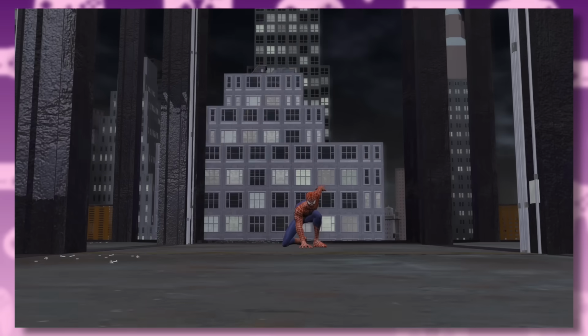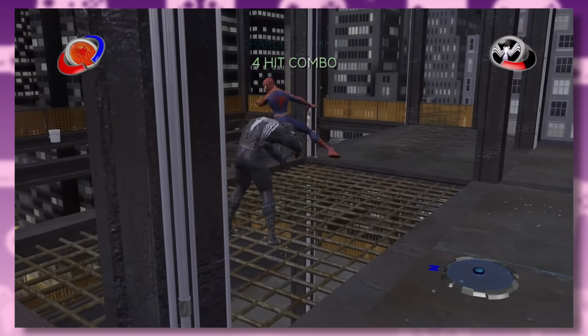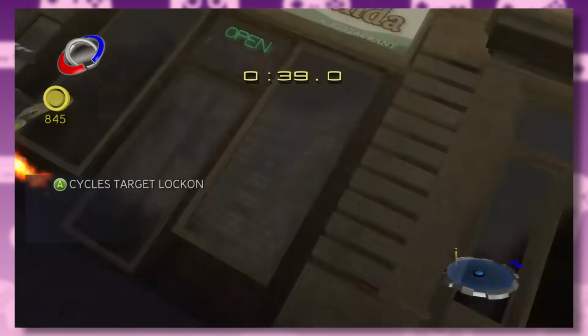The final boss fight is broken up into several sections. We start with this Venom fist fight, but then in a surprise twist we get to play as Harry on the snowboard.